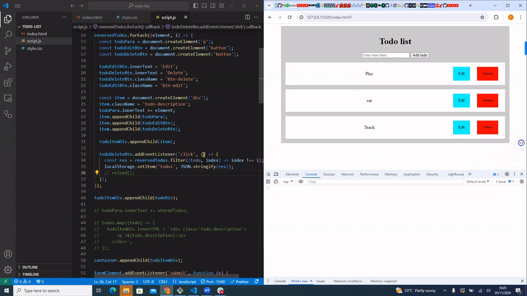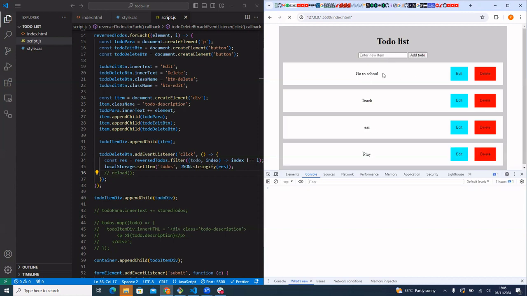All right. So this is basically how to delete. There are different ways, and of course you can do your own in another way, but this is one of them. I don't know if there's any question so that I can answer. What we've basically done is to delete. So if I go ahead and add this, I still get them back. Say go to school. All right, so we see go to school there. Then if I delete any one, I delete this.